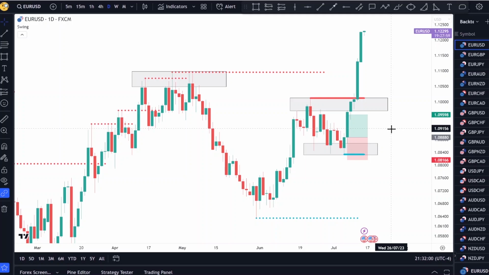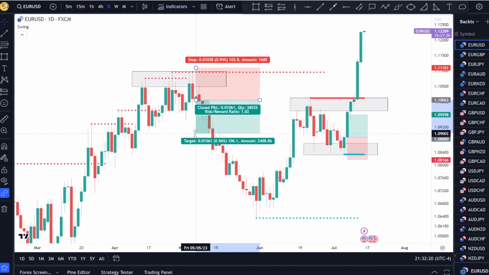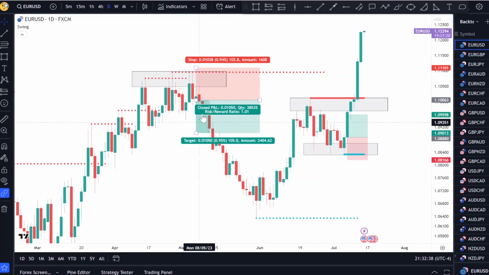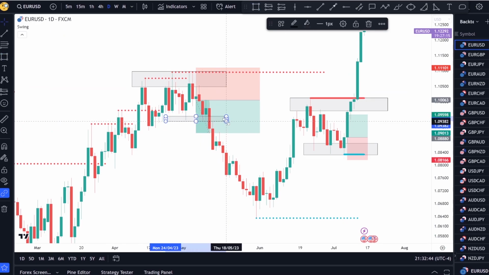Another way to do it is to manage it live. What that means, for instance, let's say I enter after this bullish rejection, I enter here. Stop loss behind, profit here. Now what happens? Price comes through, right? Pulls back, and let's say I'm not looking at this candle. I'm looking at this bullish close, right?